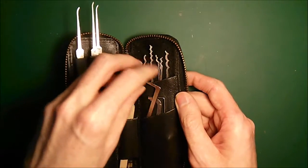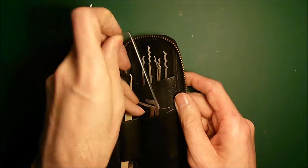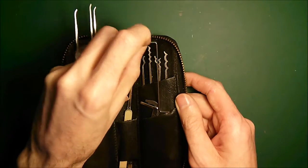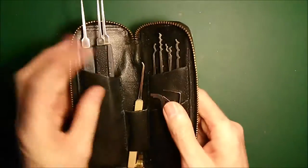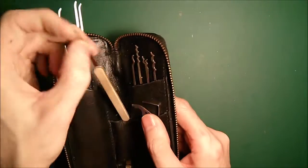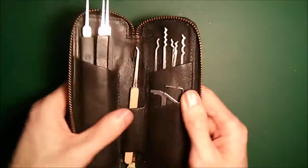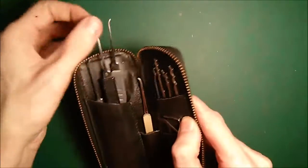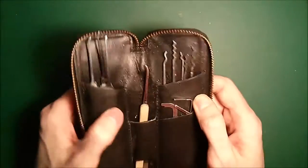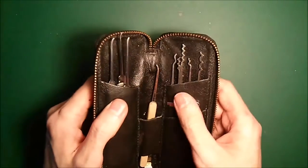And a tension wrench pocket, just got a Z wrench, an open side sort of tension wrench, and a pry bar. As you'd expect, this middle one is a rehandled GoTo. That was just an experiment to see if I could put a new handle on it. So yeah, that's my go-to kit, what I use most days.